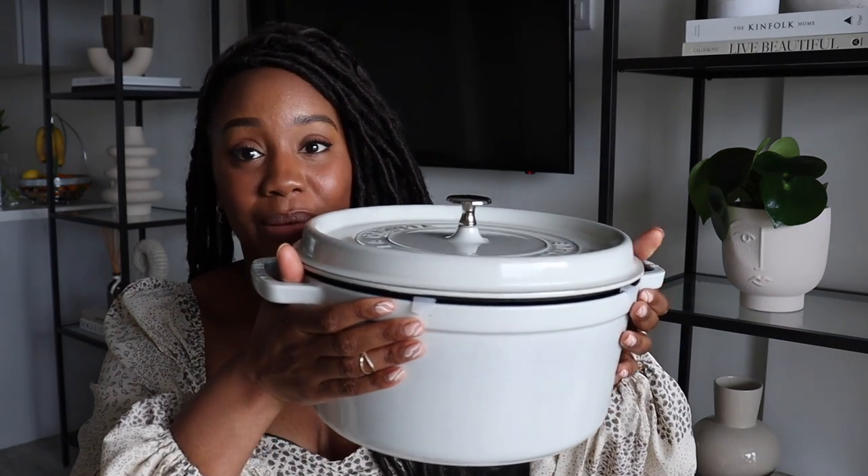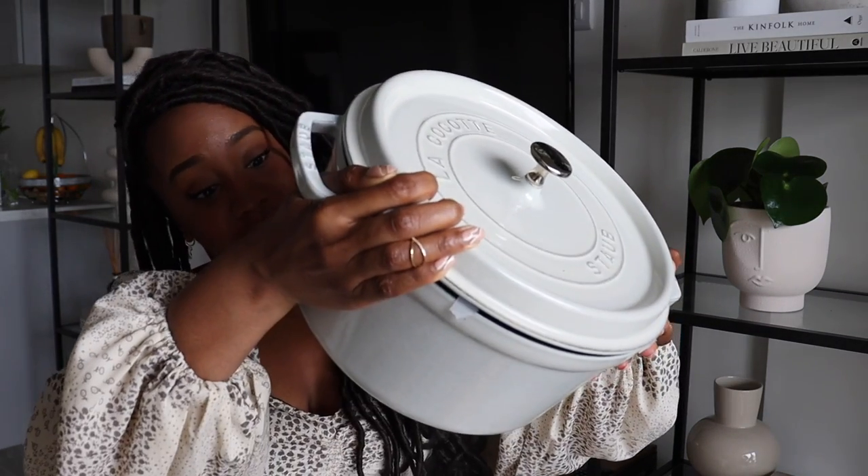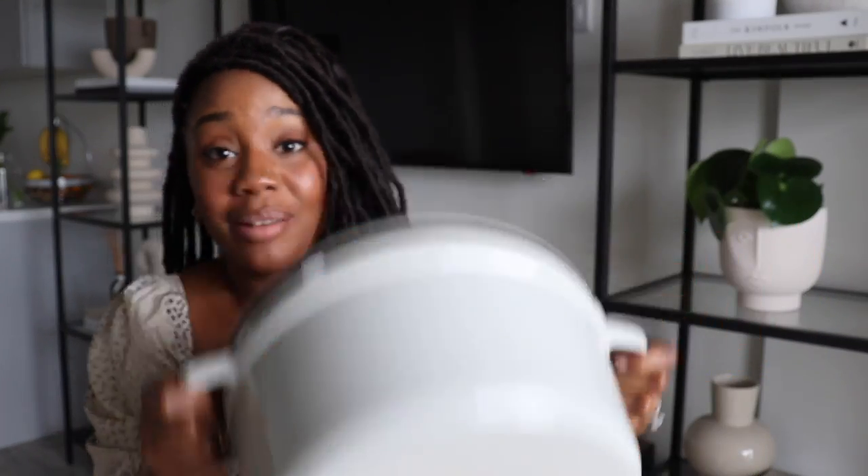It's so versatile — you could shallow fry, deep fry, make stews, curries, pretty much anything in this one pot. The only reason I'm considering buying a smaller one is because of the huge size, but that's not a necessity. I could definitely cook smaller portions in the size I have. Let me show you guys what it looks like now after pretty much daily use for three months. From the outside it looks brand new, and I'll tell you how I take care of it because I think that's also contributing to its condition.